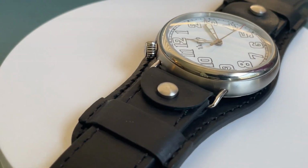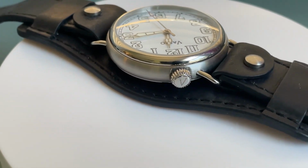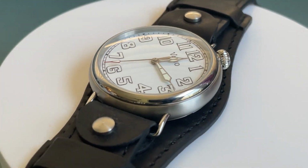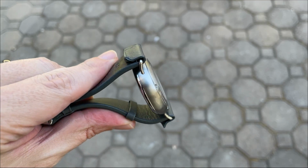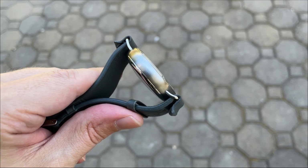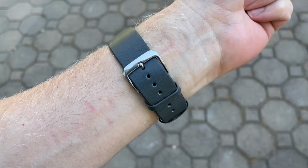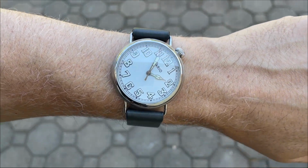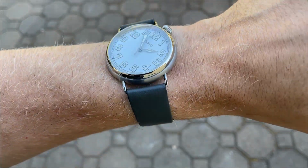Again, the lugs are fixed, meaning you can't put just any strap on here. You'll notice that the stock bund strap is affixed with snaps. And then Vario also supplies a strap that has a very rigid hook style on the end that will also work. And then of course you can use nylon straps, and honestly I think those look best on this watch. Now this is a nod to the historic elements of this watch. Pocket watches evolved into wristwatches by having lugs added. So that's the style of this watch, but just know that it is going to limit your strap options.